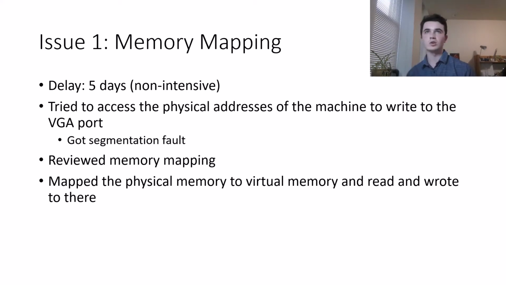So I went back and reviewed some memory mapping things we talked about at the start of the semester, and I was able to map the physical memory to the virtual memory that the system allotted for me, and I just read and wrote from and to there, and that was able to successfully write pixels to the screen.